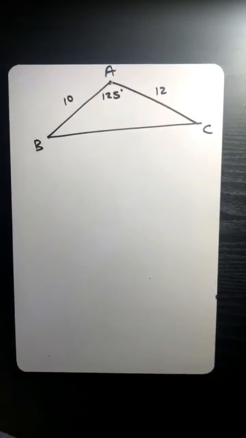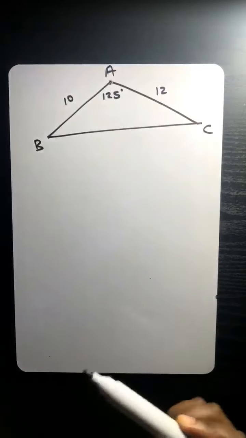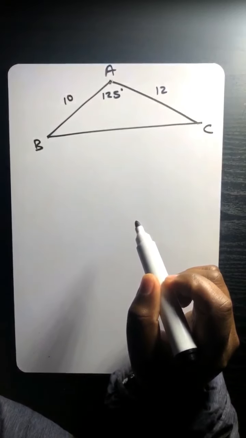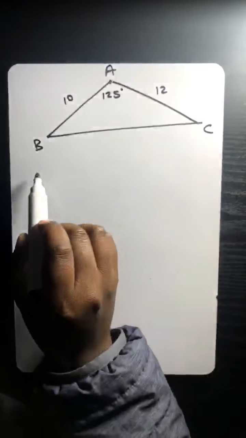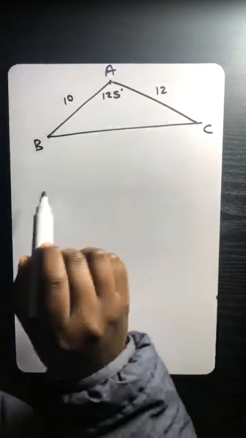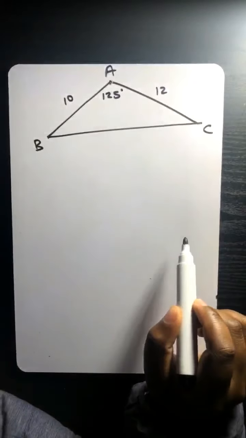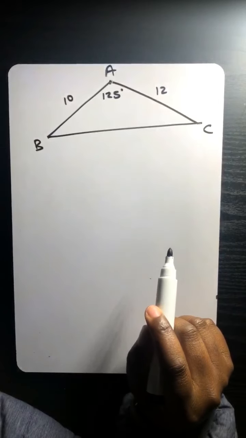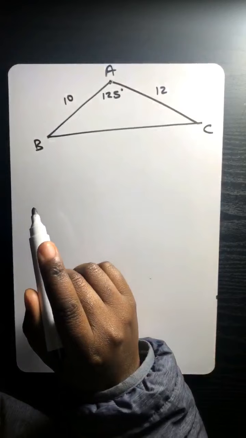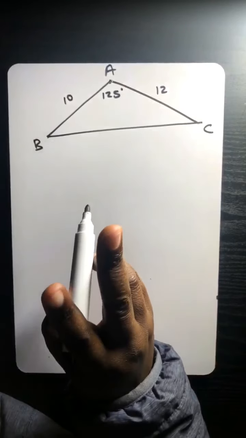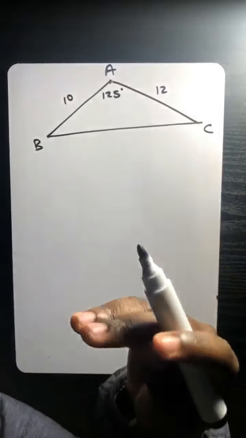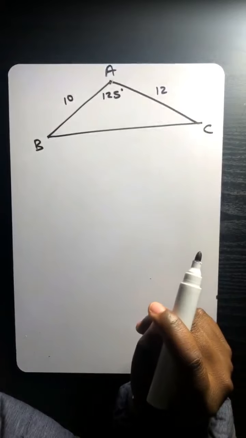So ladies and gentlemen, the moment you realize that you are not dealing with a right-angled triangle, that means you focus on three things: the cosine rule, the sine rule, and the area rule. But before you even stress that much about the area rule, concentrate firstly on the cosine and the sine rule, because it takes a bit of thinking for you to notice which rule you must apply. But when it comes to the area rule, you will notice as the question says, calculate the area.